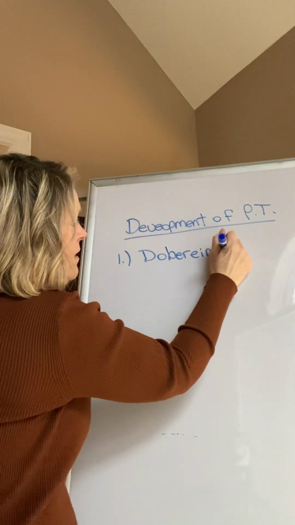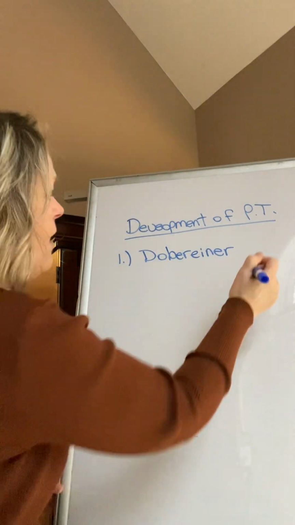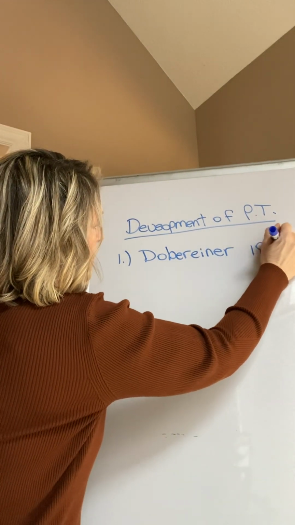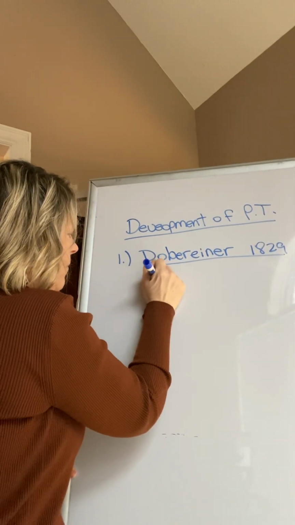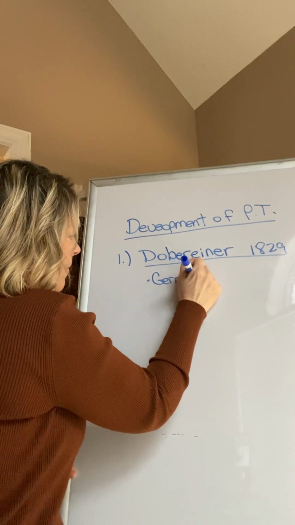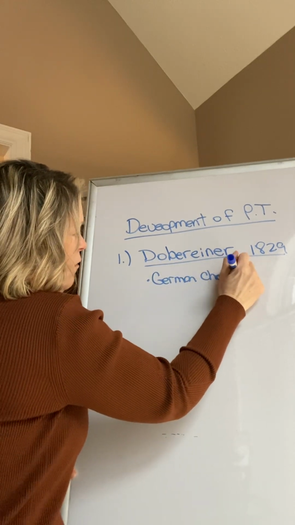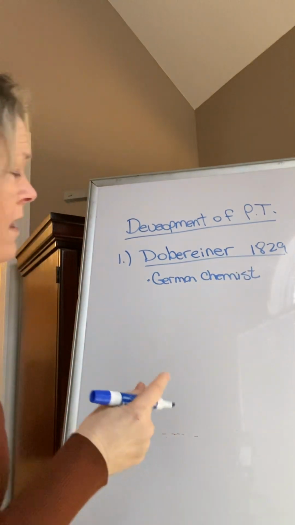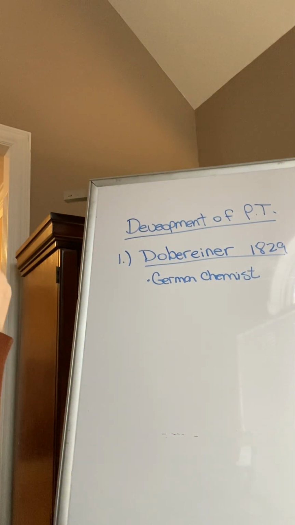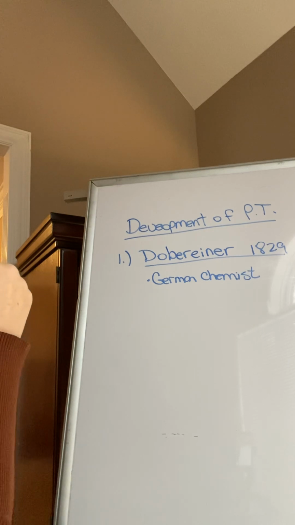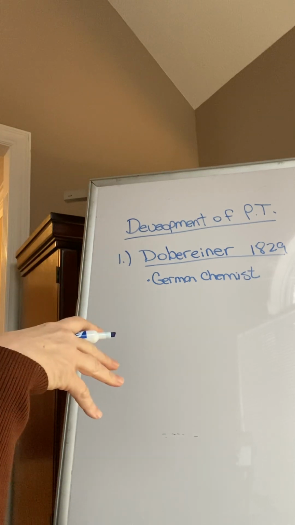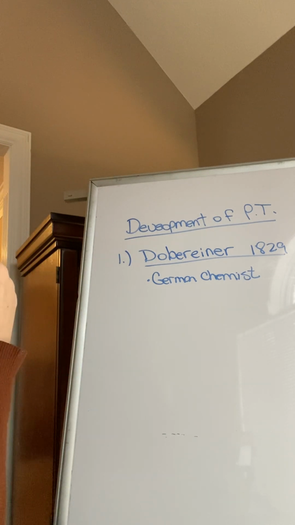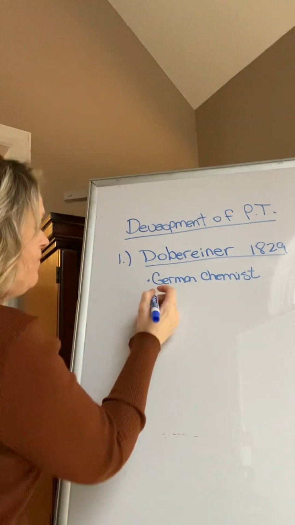Okay, he is a German chemist. The year is 1829. He starts looking at the known elements, the ones that are known at that time, and he starts trying to figure out how can I put them in some kind of useful format so people can use them easily, where they make some sense. Okay, so what he starts doing is he starts trying to put them in groups. And he is putting them in groups of 3.